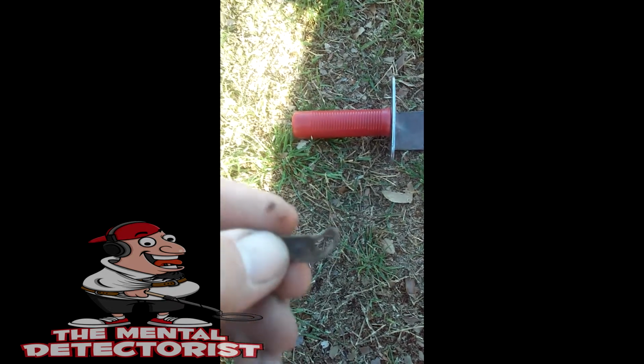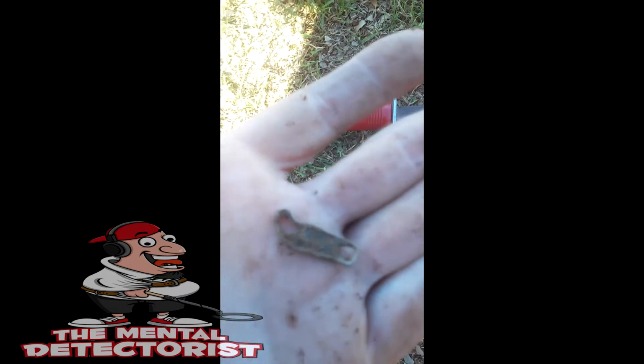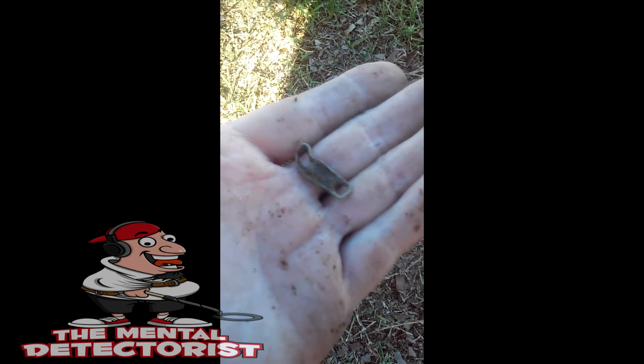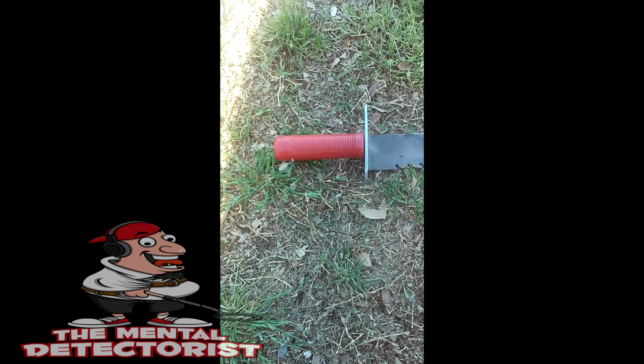It hit kind of around the 50s, which is usually where you find gold rings, and nickels. Nickels for the most part on this machine will hit right at 58. It'll lock on tight, but you gotta search all that area. Anyhow, on to the next target.